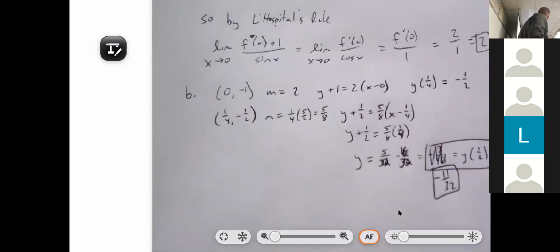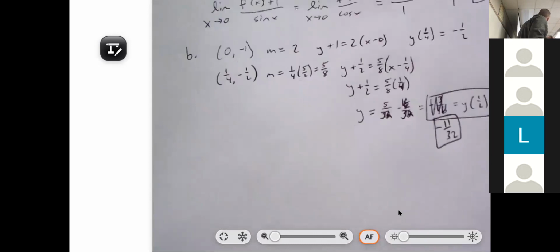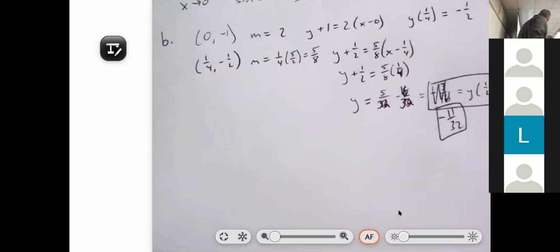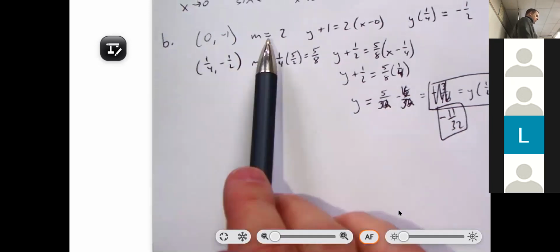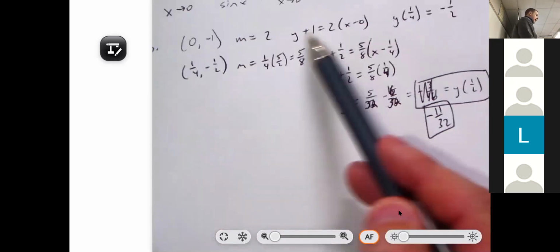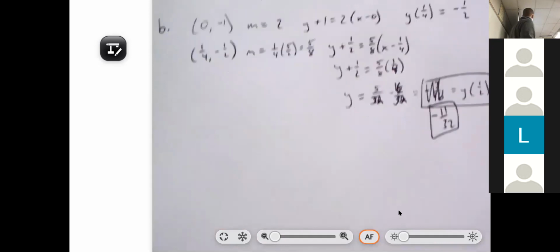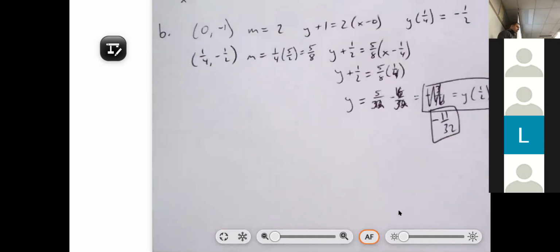On B, here's my work, the correct work, after Kamala helped me out because I feel like a nincompoop. Although I walked around, a lot of you guys had some trouble with the fractions. But here's the work. So at 0, -1, plug it in, you get the slope to be 2. There's my tangent line. Now, they don't directly tell you what your step size is, but you're trying to approximate 1/2, and the step size is 2.